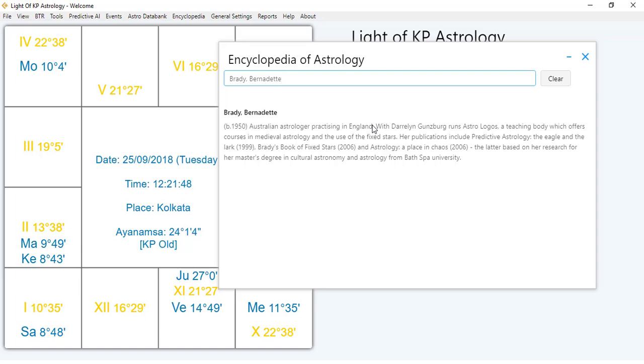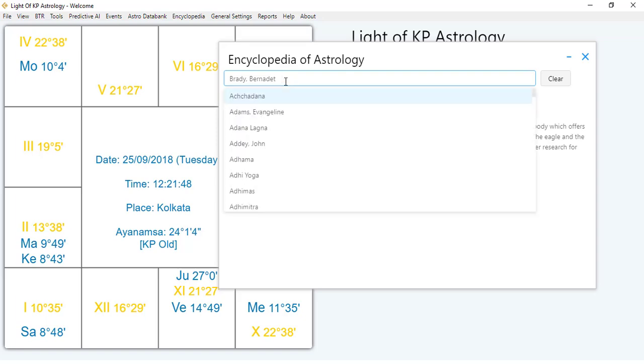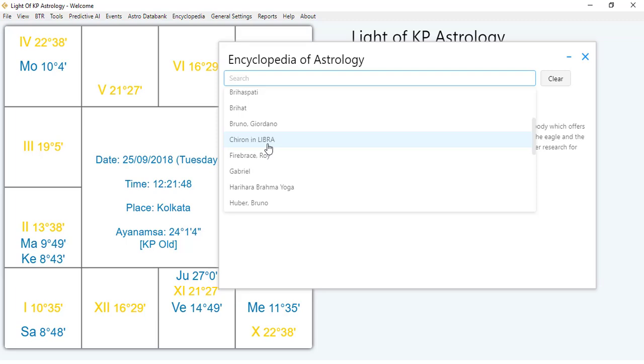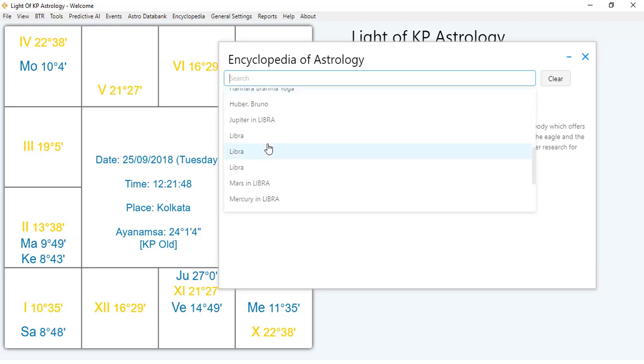She has her master's degree from Bath University in the UK. Fantastic lady. I know Bernadette. She is more well known as Brady. Then Tycho Brahe, he is another fantastic astrologer.